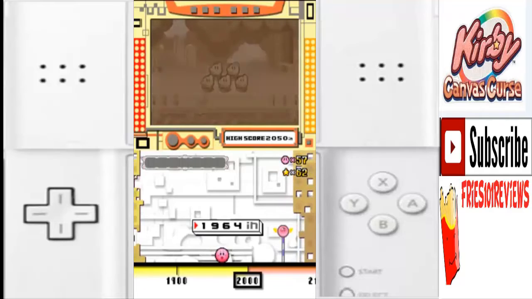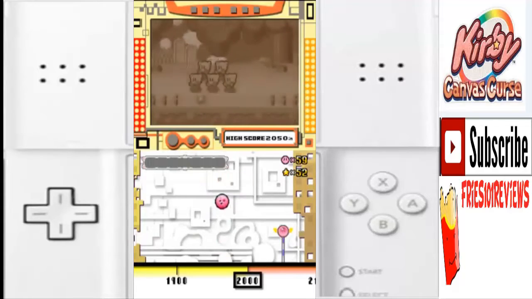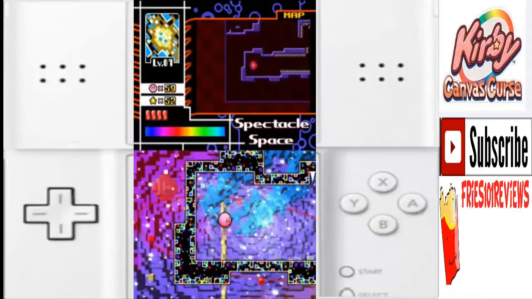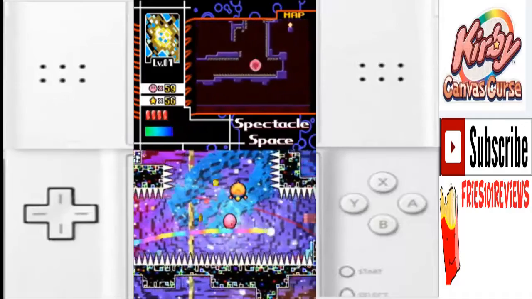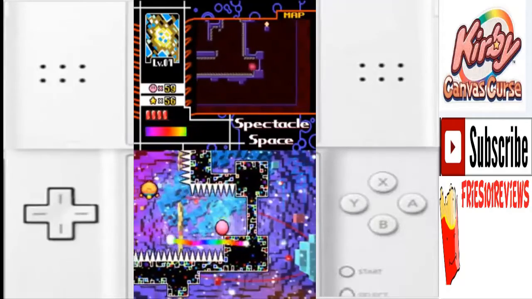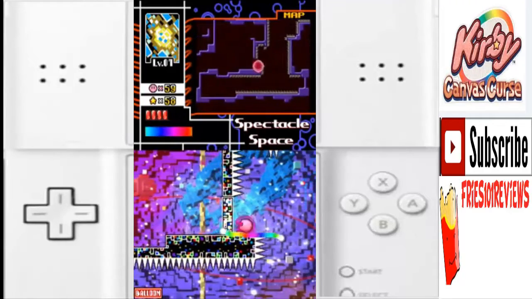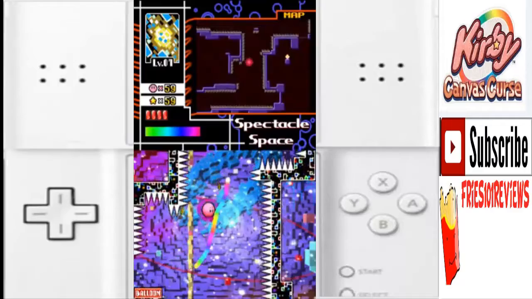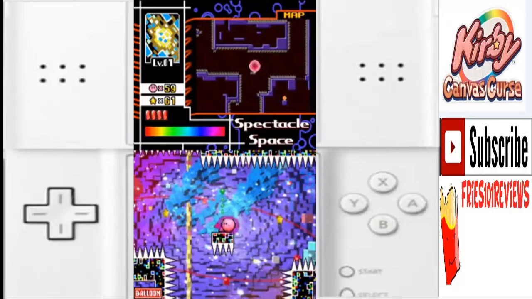Almost to 2000. Wow. And we have one more level, which is Spectacle Space. Wow. Look at this place, it's crazy. Balloon Kirby. I thought it was gonna be Rocket Kirby for a sec there. But we're Balloon Kirby, one of the new abilities that was introduced in this game. So, yeah.